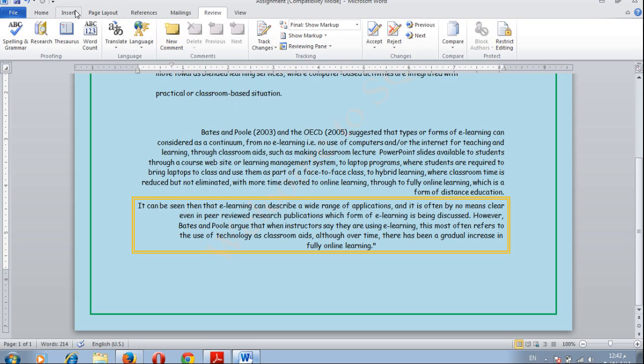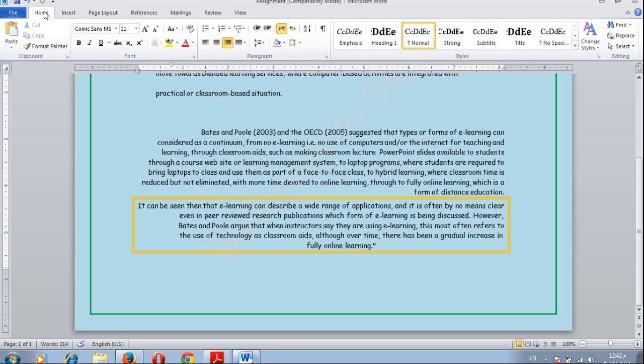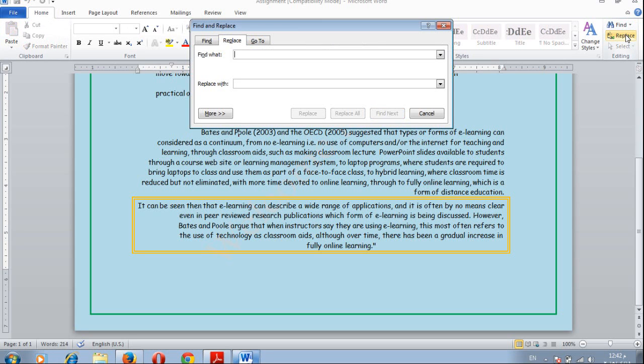To change the word, that means you need to find and replace it. Select Home tab and then select Replace. Now the word that you are searching for is online, and we need to replace it with the word electronic.